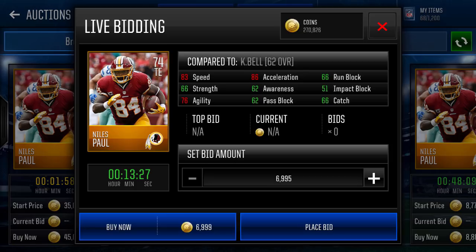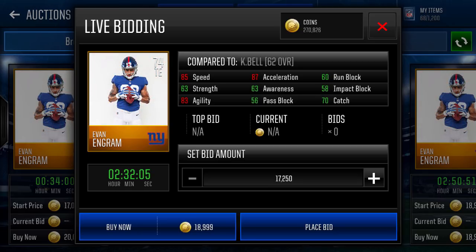And now for the fastest gold tight end. This one was really a big shocker to me. I think he's a rookie. I'm not 100% sure, I'm almost 99% sure he is a rookie for this year. But it is none other than 74 overall, Evan Ingram. This card is absolutely amazing. You can get him for about 10 to 15K, depending on what time of day and your server.